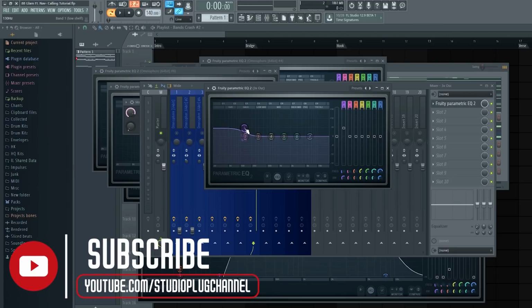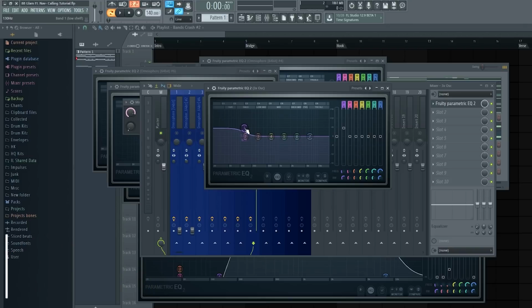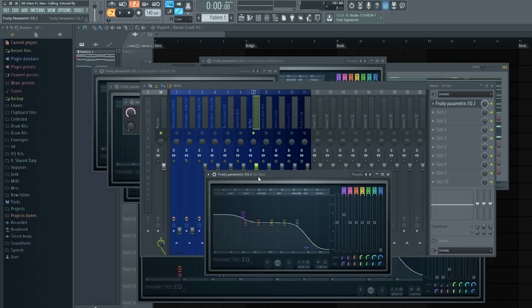If we had an artist on it, then it would have to have less low end, as you're gonna have to have more of the highs and the treble for the vocals to be loud and popping, you know. So since this is just a beat, we're gonna display it as such and just bring up the bass, just to make it stand out. So this is how it sounds.